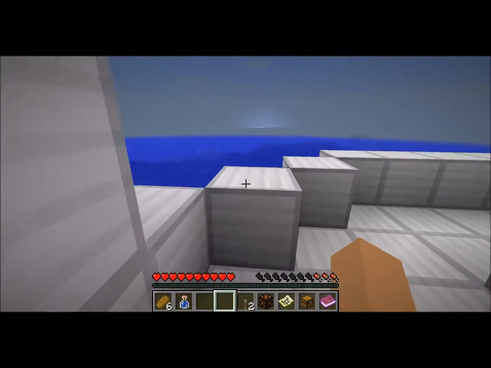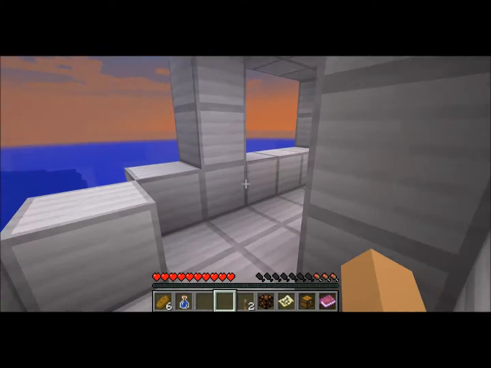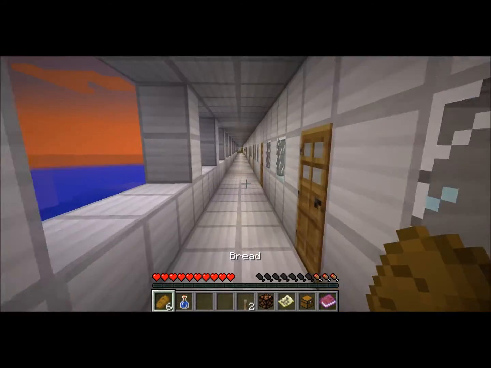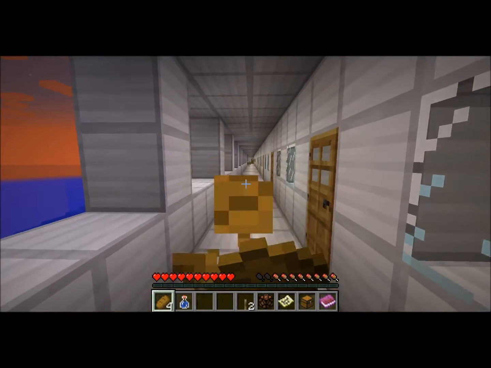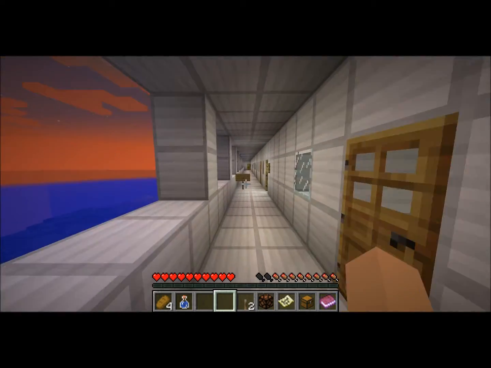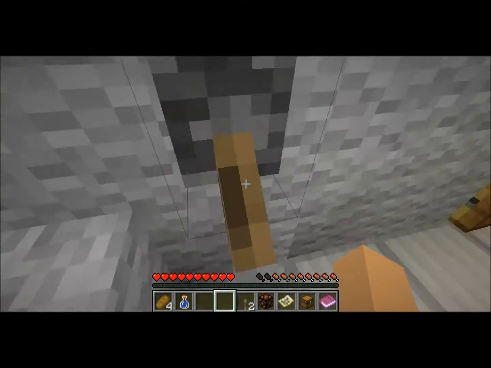Nope, nothing in that chest. Look at those islands out there and stuff. Okay, so I want to go this way, and then come down. It said my room will be marked with a sign. Just eat two pieces of bread so we can sprint. Ah, here's a sign. Sign. Oh, with stairs down?